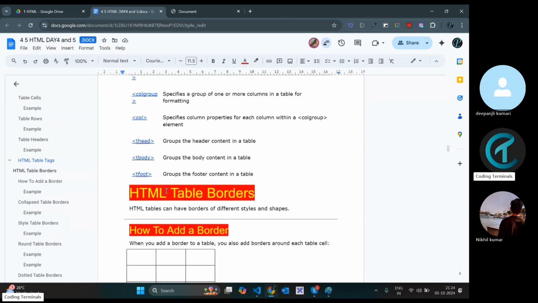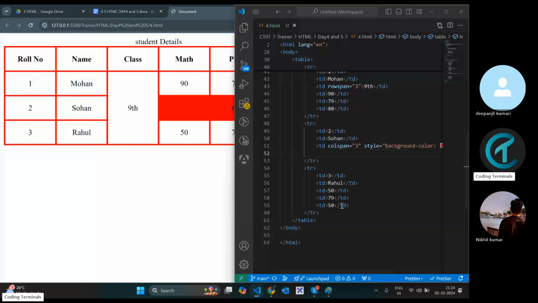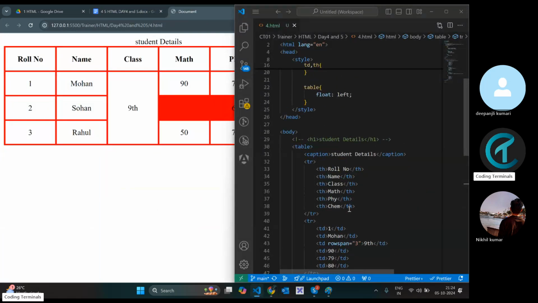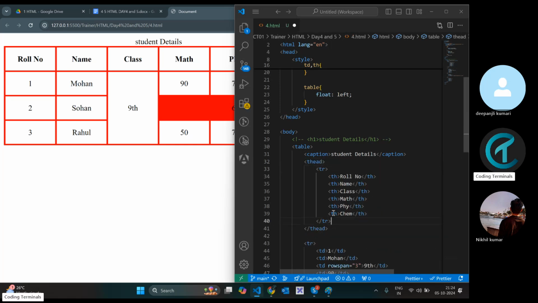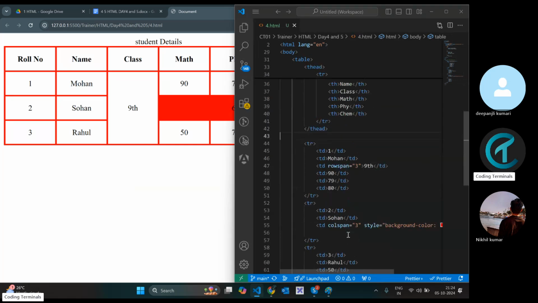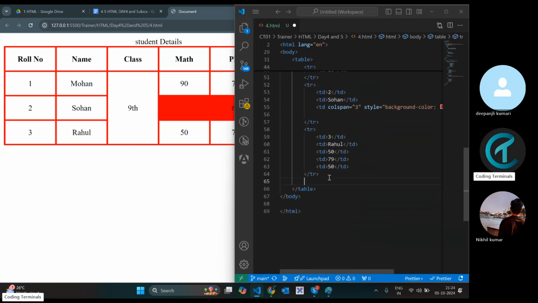And one thing in the table, if you want to write something differently, like suppose we directly take it in the table. If you want a table head, you can go like that also. So thead, and in this we can put the table head. No changes will be there. Everything will be the same. Now, if you want a table footer, tfoot, and if you want something like amount calculation or total marks, let's say take total marks itself.